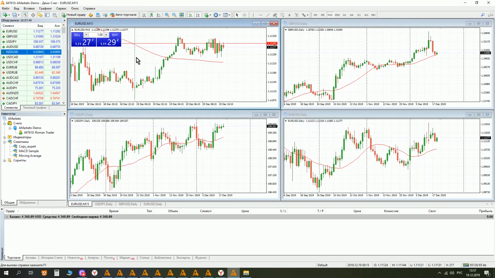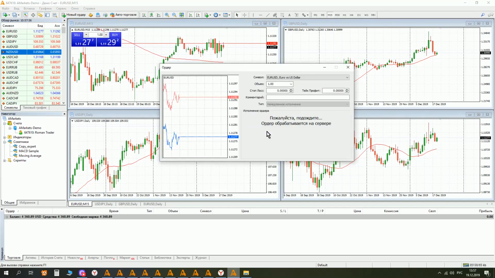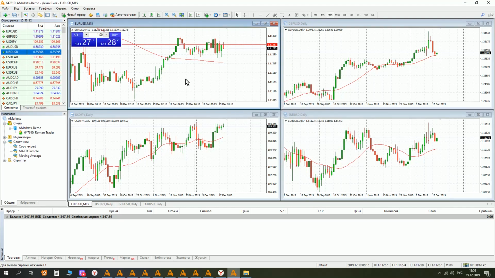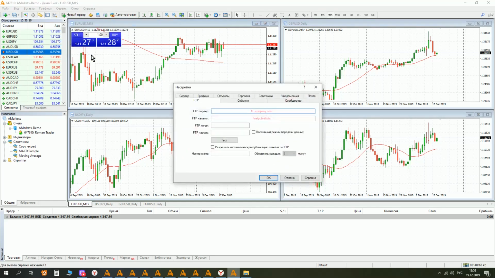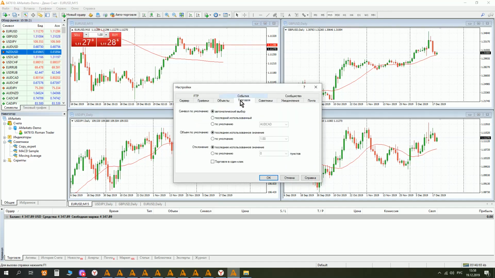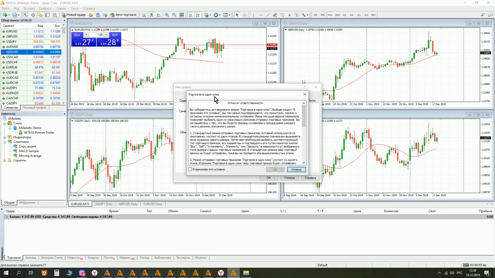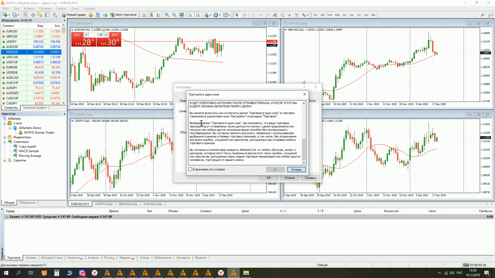As you have probably already noticed, all these methods combine that you need to click at least twice to open transactions: one and two. In order to open transactions with one click, you need to check the one-click trade box in the Services section of the Trading tab settings. This will open a window where you will have to accept a disclaimer. When choosing the one-click trading mode, remember that your orders will be sent after one click and you accept all associated risks.